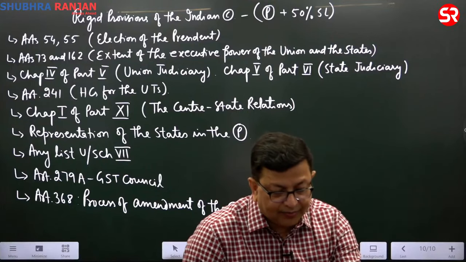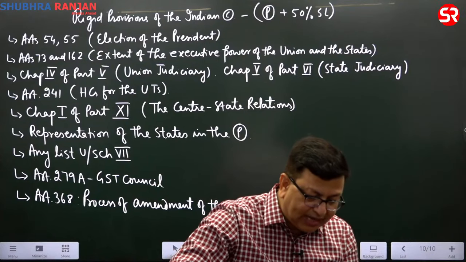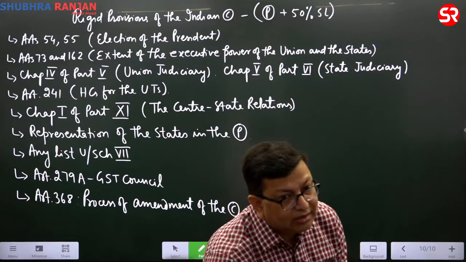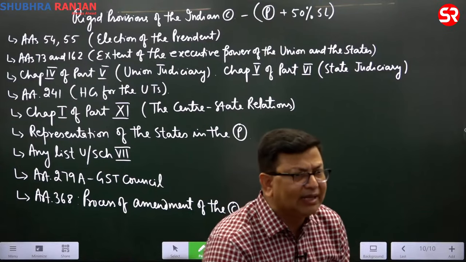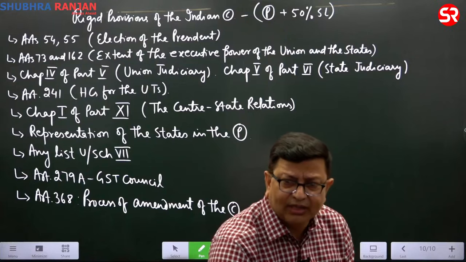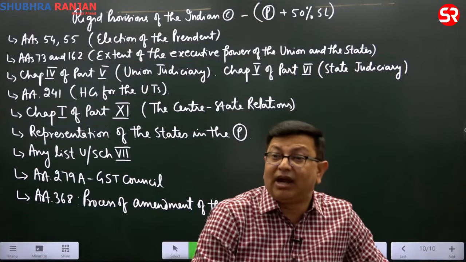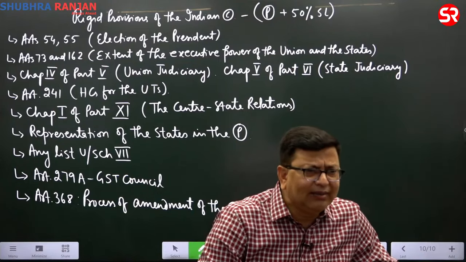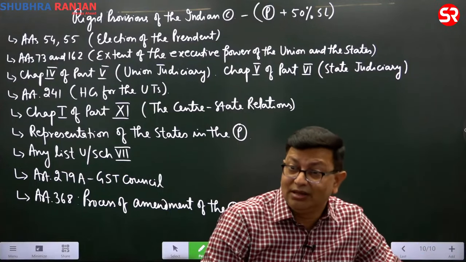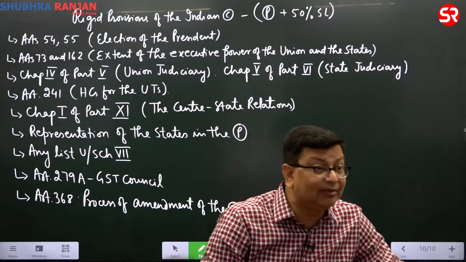Now you see that out of nearly 485 or 490 articles of the Constitution, only these many are rigid in nature. Rest all are flexible. So you cannot say that our Constitution is partly rigid, partly flexible. Partly nahi hai. It is a flexible Constitution. It is more flexible than rigid. No doubt there is a combination, but it is more flexible than rigid.